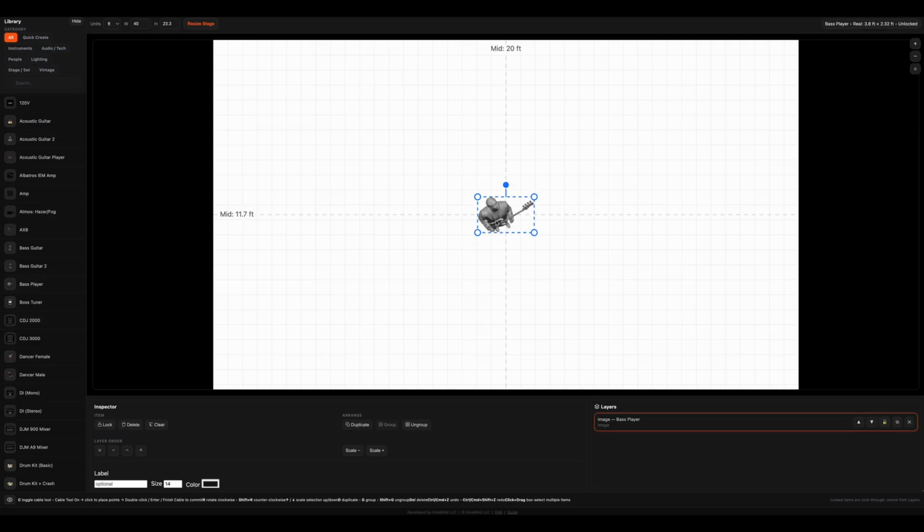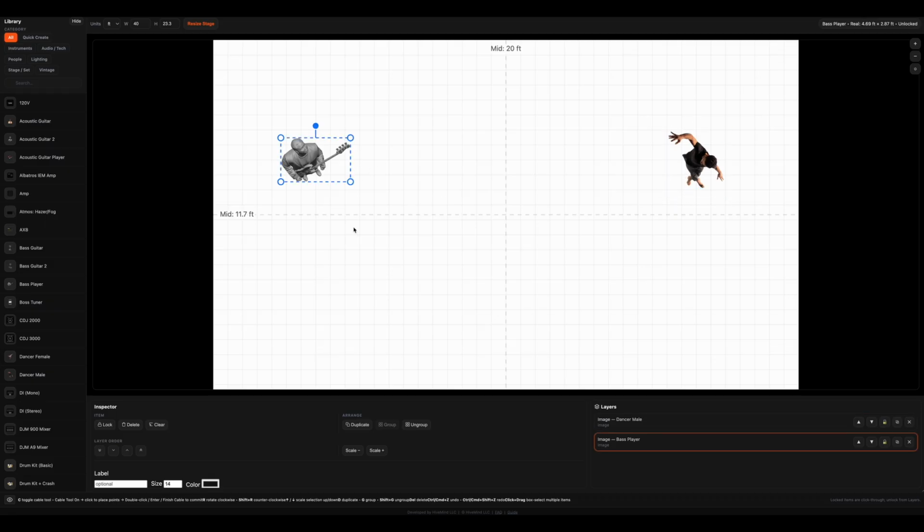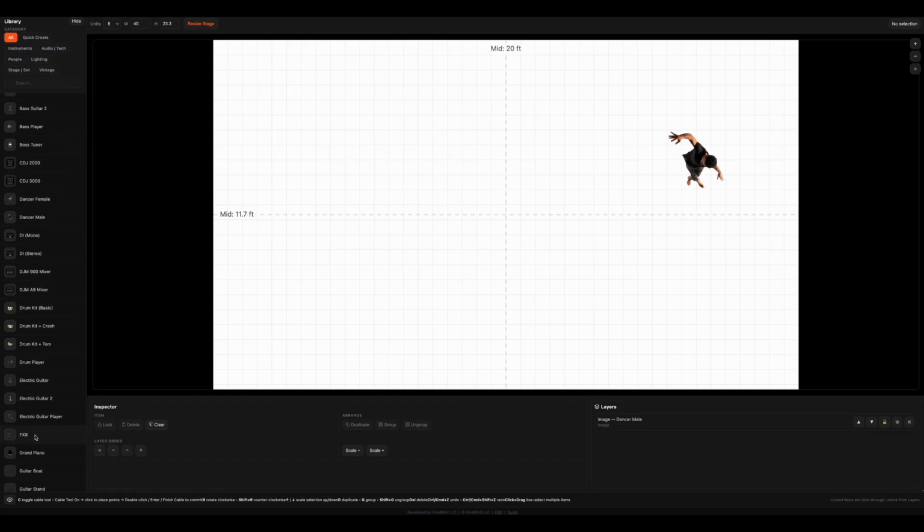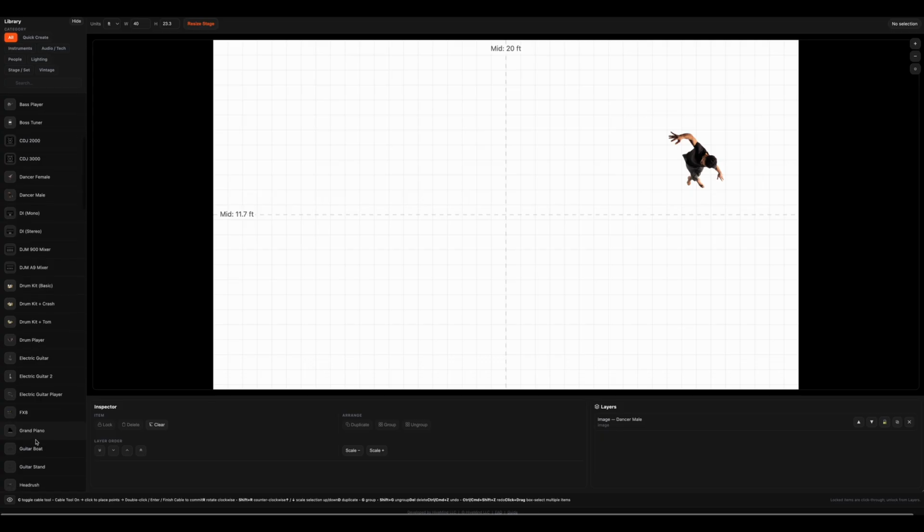If you want to put something on the canvas and rotate it, like this guitar or this bass player, and let's just say there's a dancer over here on the right, and we want this guy to fully face him. You can actually press the R key on your keyboard to rotate him, and if you hold Shift and R, you can rotate again and kind of rotate him however you want, which is awesome. And then the up and down arrows on your keyboard will scale him up or down. And that goes for every single object. It's the same exact thing, scaling up and down, R and Shift R to rotate things.